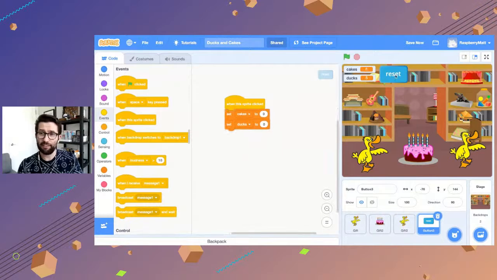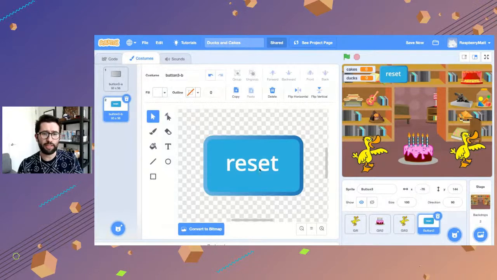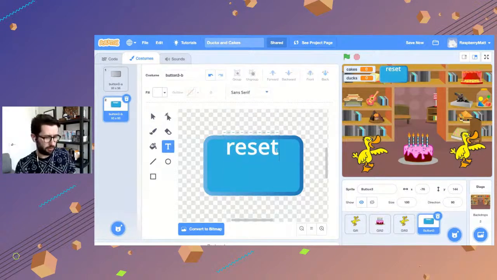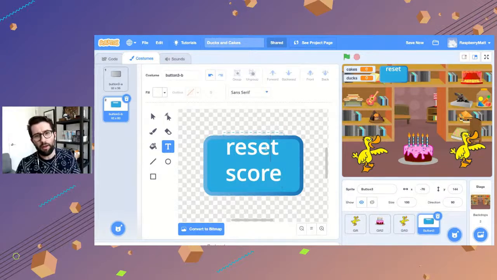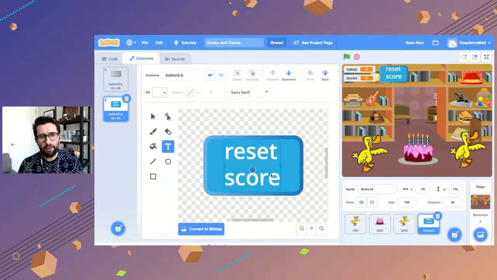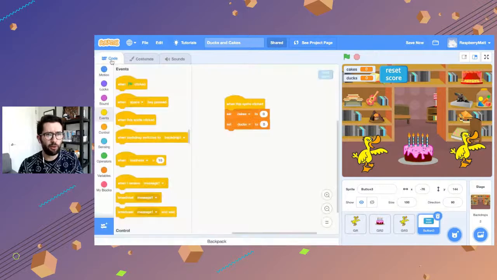To make it clear, I'm going to just edit this button so that it says reset score. Let's go to text. Reset score, perfect.